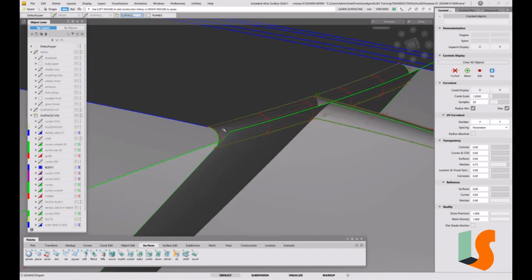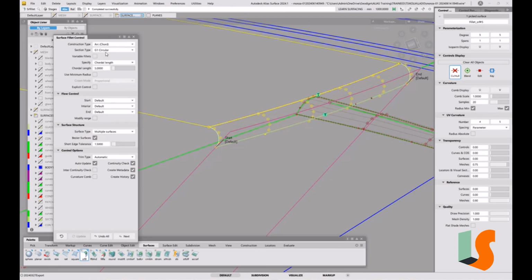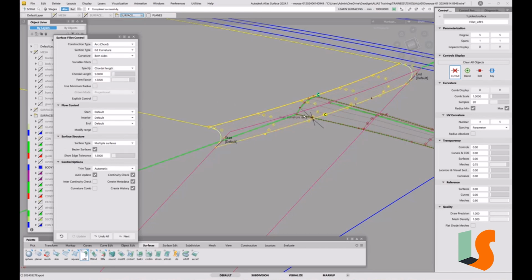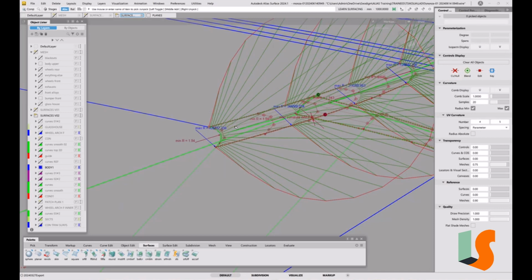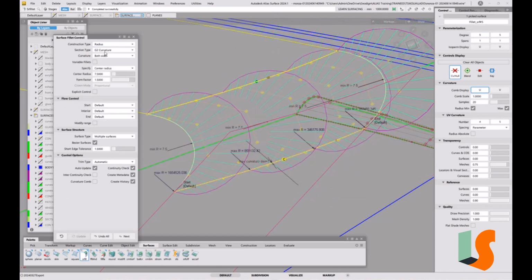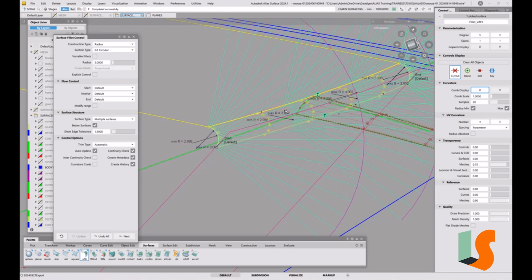So if I go into this one and I think, well, let's make this even more consistent with that one, and we could go for chordal, and we'll make it G2. Yes, it'll close up the hole, it'll close up the gap, but if I was to measure the curvature there, we're going to end up with even tighter radiuses, like the unrealistic 1.9 mil, which we don't want. So I'm going to just query edit that again, and we'll go back to radius, and we'll do G1, radius 3. Radius 3 is saying 5. That's, yeah, it hadn't updated.